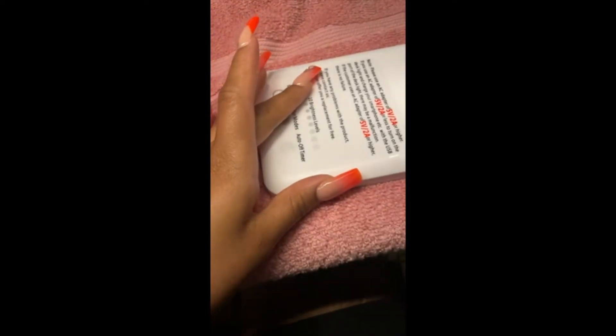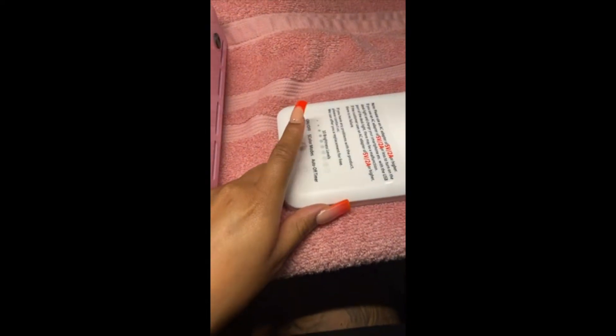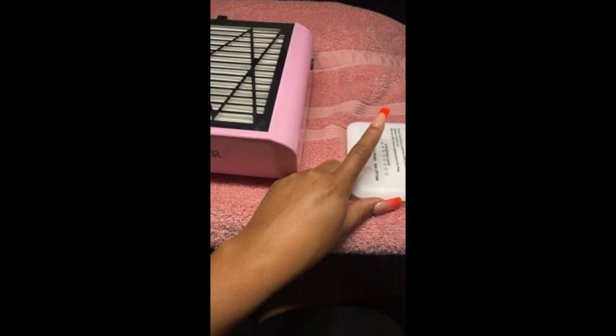It comes with a scale that you can turn the brightness up. At first I thought it was just going to be like that, but yeah, it goes pretty bright. You can change it — they have a warmer shade, cool tone, and a natural light kind of thing. You can just adjust it. I think it's a 10 out of 10, I would definitely recommend, and it's not too pricey.